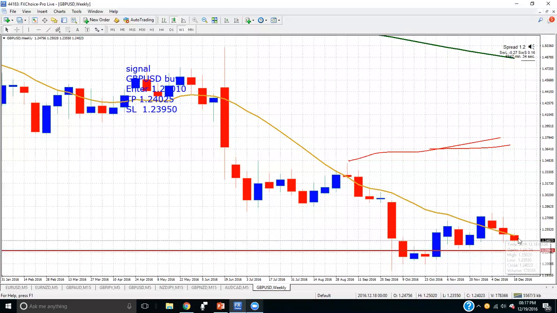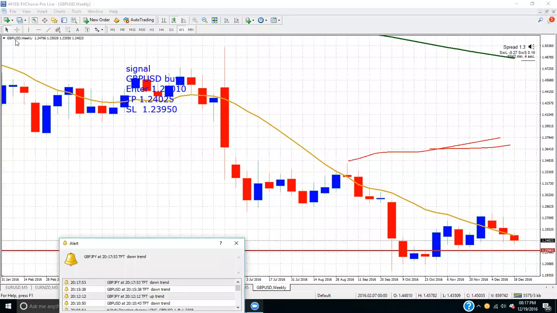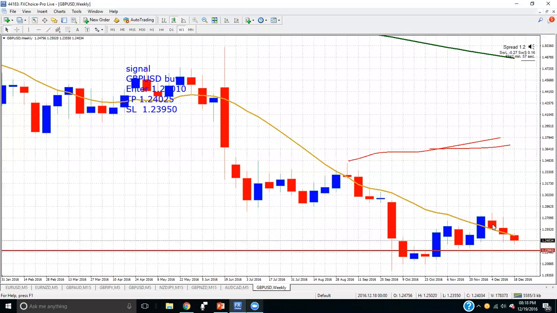I can tell you that one of the reasons why is the US dollar is extremely strong right now. And so it's a lot stronger than the pound. So that's why this price has been dropping so much, because this all happened the last few weeks, and our dollar is the strongest currency in the world right now. The US dollar is very, very strong. So right now, this is overall a sell pattern.